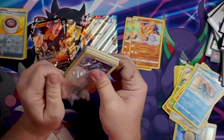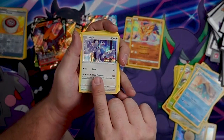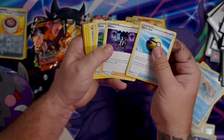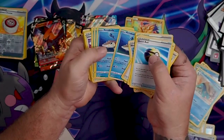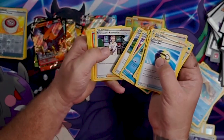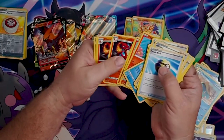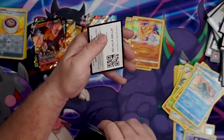Clear cello cards coming in. Of course, we already showed you the Lugia. We already saw that. The Vivid Voltage promo. Quick Ball, Alistair, Sonia, Nessa, Arrokuda times 3-4, Cramorant times 2, Leon, Alistair, Sonia, Professor's Research, Charmander times 3, Charmeleon times 2, Charizard, I'm guessing times 2, yep.